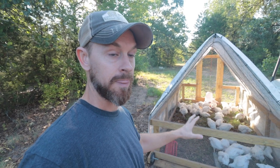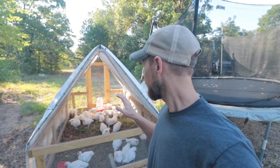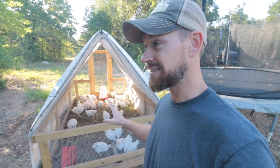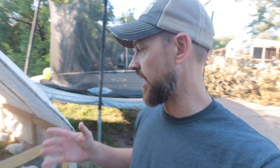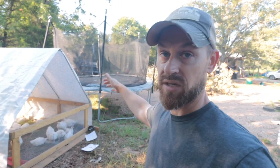We bought 40 chickens and we've only lost one. I bought 40 because I thought we were going to lose a lot more for our first time — good and bad, it's a good problem to have. But this tractor is really only made for about 25 birds, so we're almost doubling its capacity, which means we are having to move the chickens three times a day. We just don't want them hanging out in their own manure — we want them to have as much fresh grass as possible. And it is August here in Texas, so I'm moving them in 100-degree weather every afternoon. It gets a little tedious.